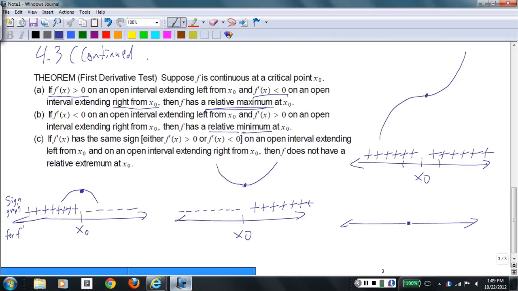And suppose it's negative going in and negative going out, like this and like that. Not at the top of a hill, not at the bottom of a valley. So, neither a minimum nor a maximum. In a case like this, you might not know the function, you just have some information about the sign of the first derivative to the left or to the right, and you want to be able to conclude if it has a relative minimum, relative maximum, or neither.